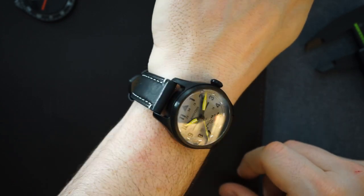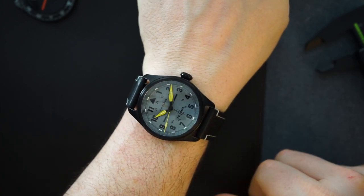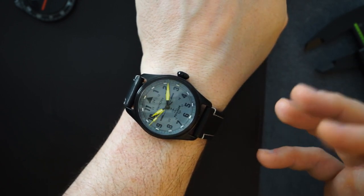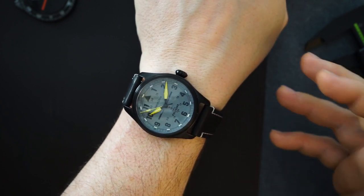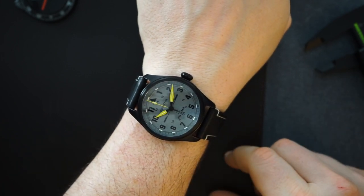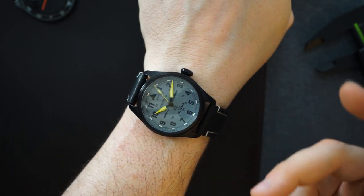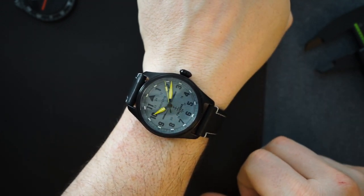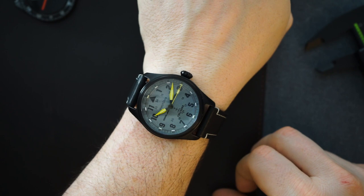Tell me in the comments what you think of the design — what would you do different, what would you keep? Definitely check out their website; they have really interesting options. If you're looking for a pilot's watch right now, this is worth a look. If they offered a dive watch in the future with these customization options, that would be really cool. You can also go on their website and fool around with the configurator without buying anything — just try it out and see what you make.